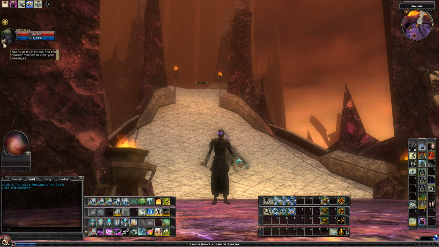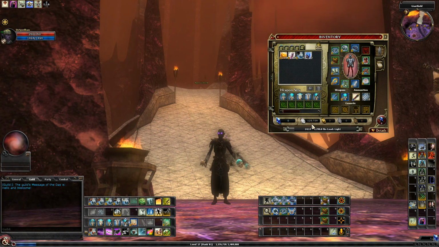I see I have mail, so that might be something that has been sold, or it might be something that's been returned to me. I don't know yet. We'll find out. Another thing you get whenever you upgrade to a premium account is the gold cap.